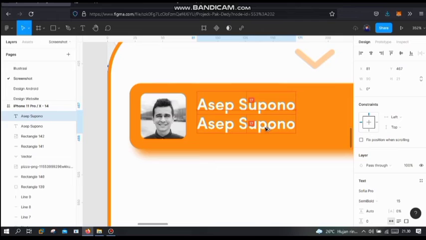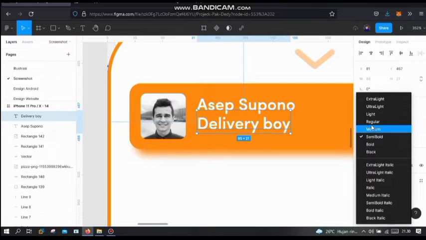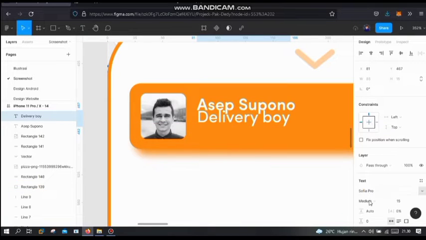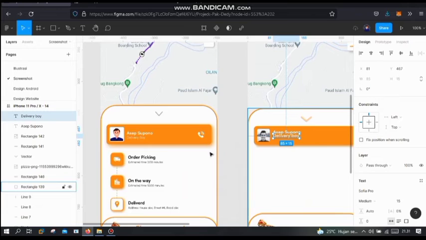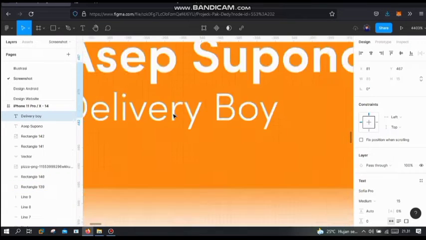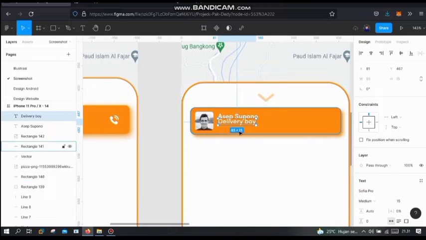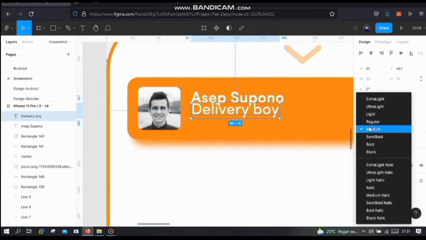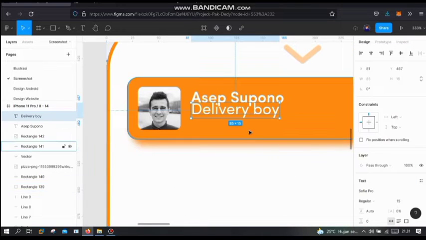Then we copy and we change the text to delivery boy, and then we change the thickness to medium, and we copy the color, yes, like this. Maybe thickness is regular.